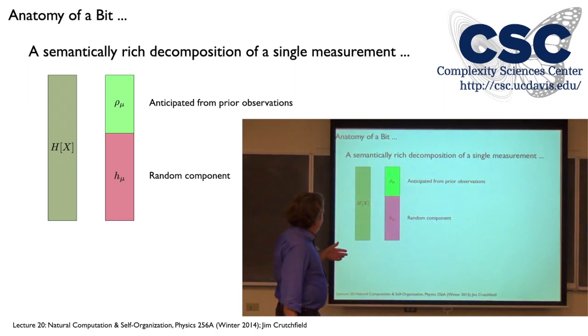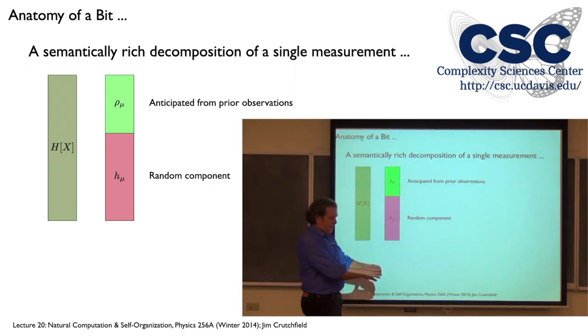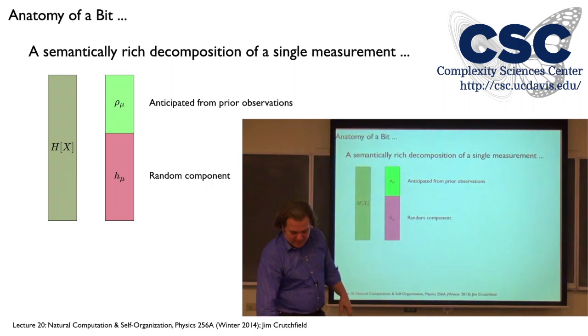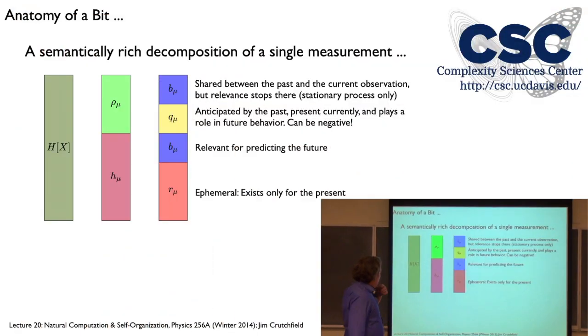Okay, so this is just a quick overview of where we're going. There's a certain amount of the randomness produced at the next time taken in isolation, but there's a piece of that that could have been predicted from the past. This component could not have been predicted. Okay, well, we can actually go one step further and break, for example, this intrinsic randomness up into two more pieces. There's a piece of this irreducible randomness produced in the present moment that the system just throws away, forgets. But there's also a piece that gets remembered and affects the future behavior.